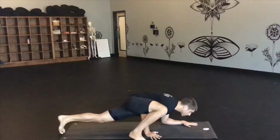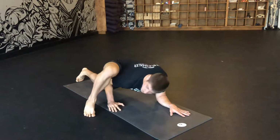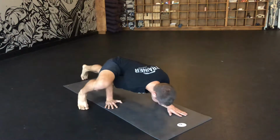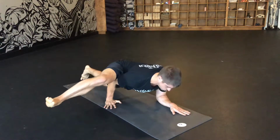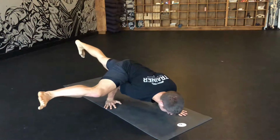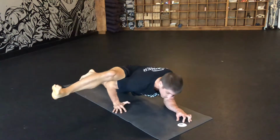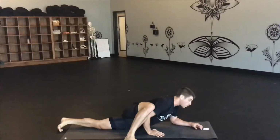So take the progression as much as you like. Notice where your elbow sits on the hip, and you can adjust that. Closer to your center of gravity is going to be a little easier to work with. And then you can lift up. Get that hip to open up. And you can spend as much time as necessary here in these different progressions towards your arm balance.